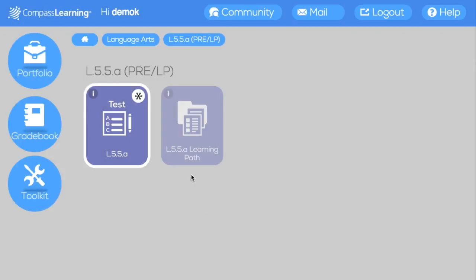When you open up the fast track assignment, you will see the test, or the objective-based test, which is 4 or 5 questions. Let's take a look. Now this is not highlighted because it depends on how I do on the test. If I get 70% or better, then this will just disappear. If I get less than 70%, so more than one wrong, then this learning path will appear.